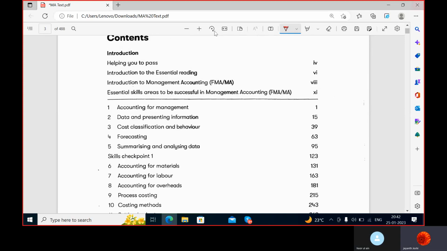Yeah. So we are done with this chapter. The next chapter is going to be this. We are going to start this chapter in the next class. But before that, we will start the chapter in F3. And the next chapter in F3 is going to be ratio analysis. Be ready for the class next session.